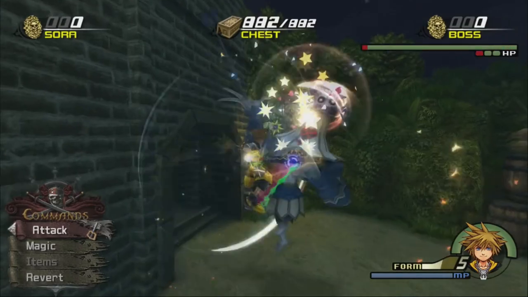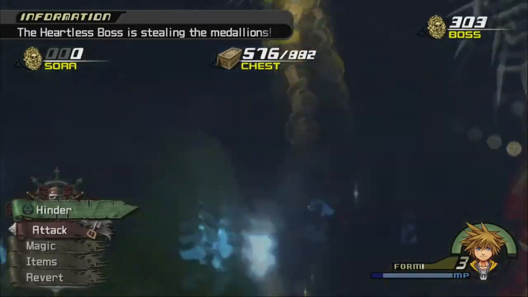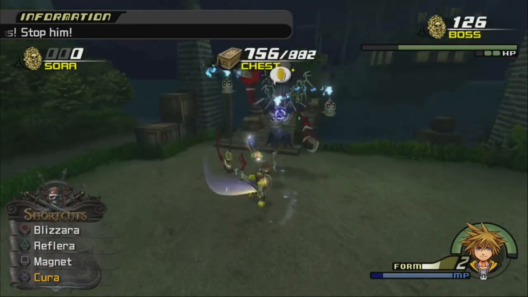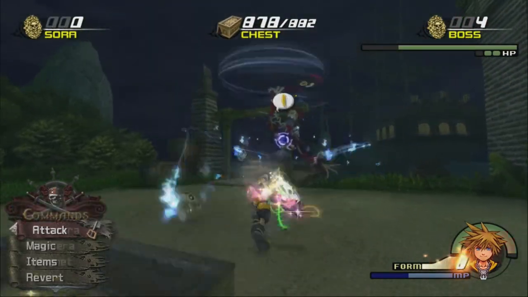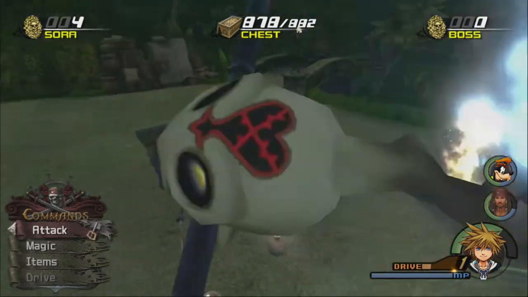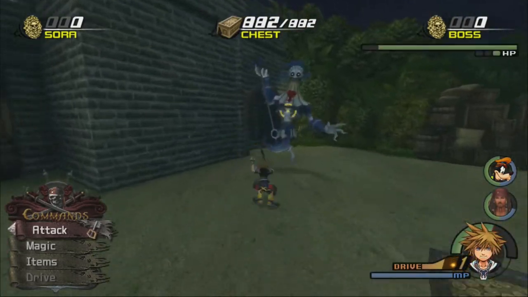Let's have your master form. Master form's very good for this fight. The Heartless boss is stealing the medallions. Use the reaction command hinder. Blam! Take that. There we go. Yes. Ouch. Alright, let's put those back in. There we go. Yeah, so it's kind of an annoying fight. You have to hit him with magic to make him drop medallions, then use the medallions to put them back in the chest, so you can actually hurt him.